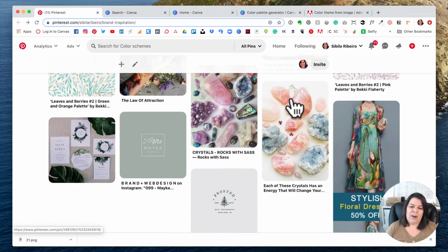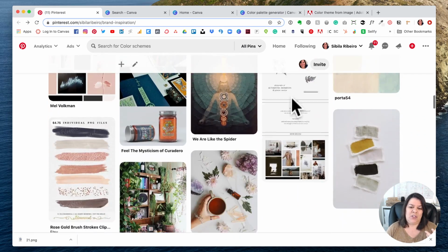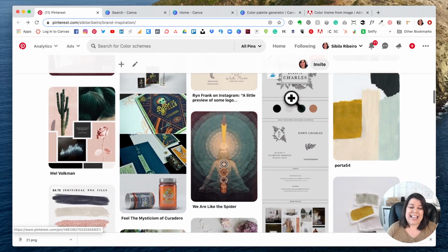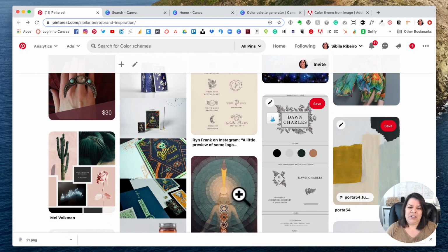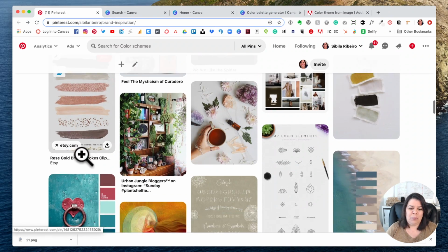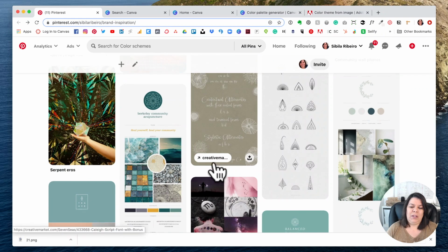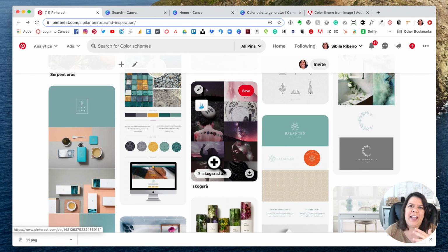From this board, I went for teals and purples and pinks, because that's what I saw most on my board. I also saw a lot of sandy colors, like cream styles, but they all tend to be pinkish or purplish. This one has the teal in it too. Again, you're going to go through your board and, like I was talking about last week, find a pattern of colors, a pattern of patterns, a pattern of fonts or styles that you like the most, that are more related to your brand tone words.